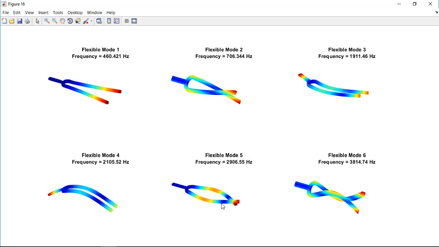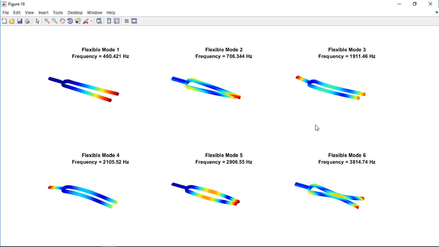So the presence of these blue regions in the mode shapes are denoting the nodes of a mode, meaning regions where there is no deformation or response for that particular mode. Some of the other modes are more dominated by bending or torsion or axial deformation along different planes.